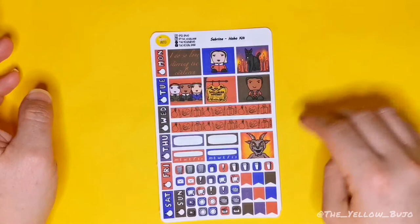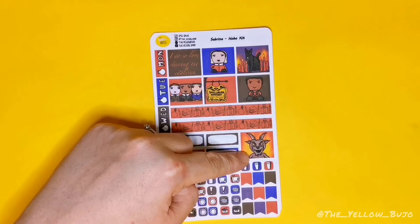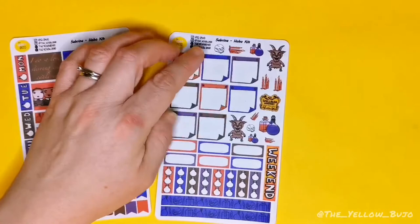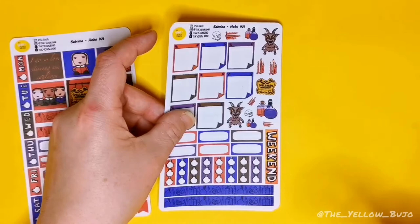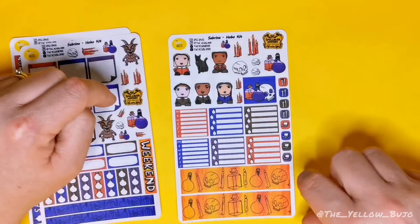So we have your four boxes here, and the quote box says, "I do so love stirring the cauldron." Got another four box here, days of the week, your strips of washi, your boxes, habit trackers, icons and flags, and then your sticky notes, again your more half boxes, your weekend banners and deco. We've got some science beaker checklists, some more washi, thinking like the spells and things that you would put in, more deco. So your last full box, checklists here, icons, and there's your bottom washi there.